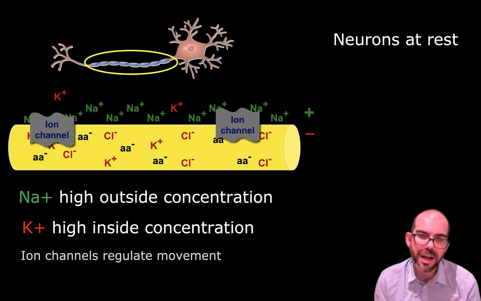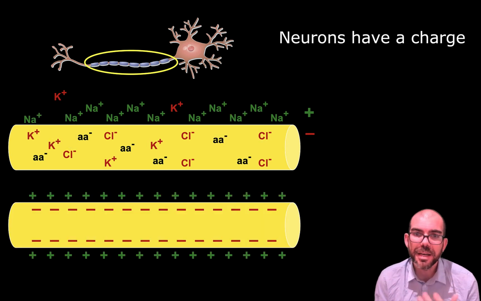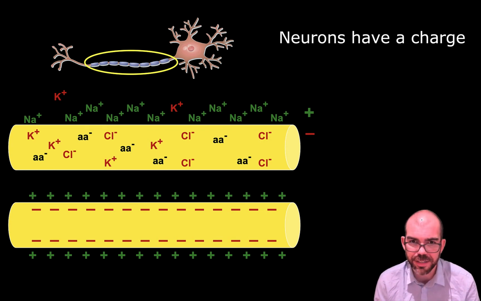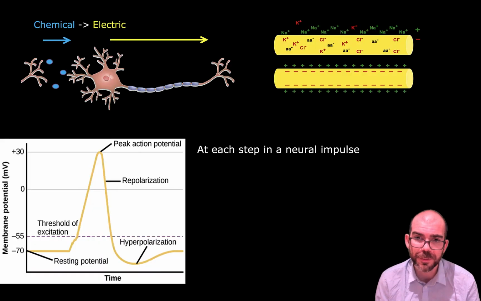There are also ion channels on the axon. These ion channels are going to be able to regulate the movement of these ions in and out of the axon, and that movement is going to be primarily what's causing cells, such as neural cells, to be able to communicate. Because of this saturation in ions, axons actually have a charge. Notice how on the bottom I have a positive charge on the outside and a negative charge on the inside. Changes in these charges are going to be very important as we go through this.